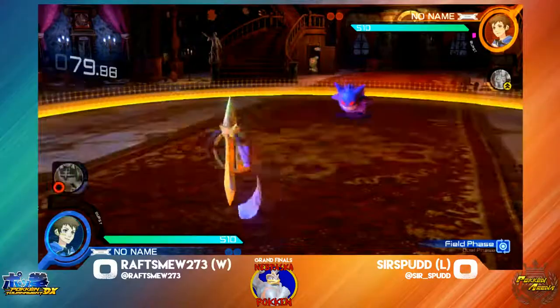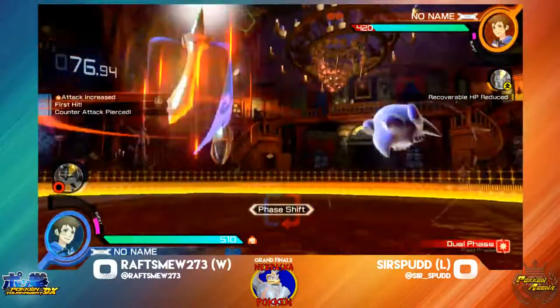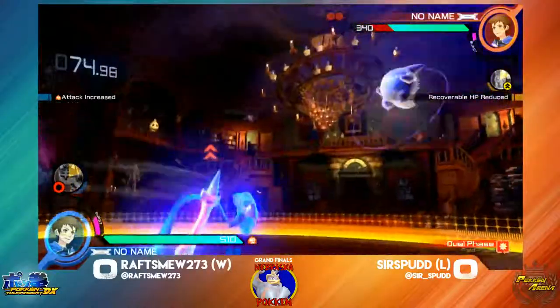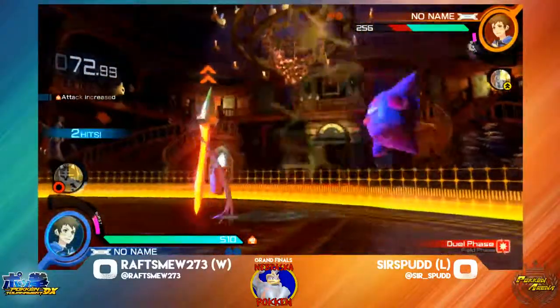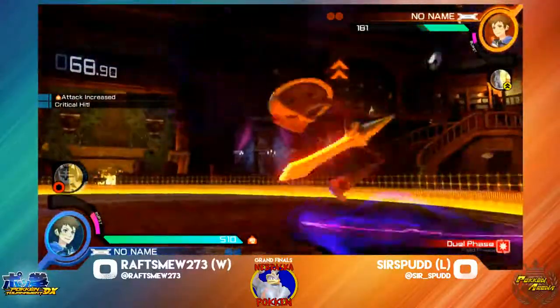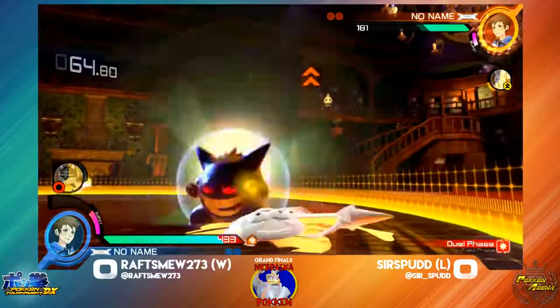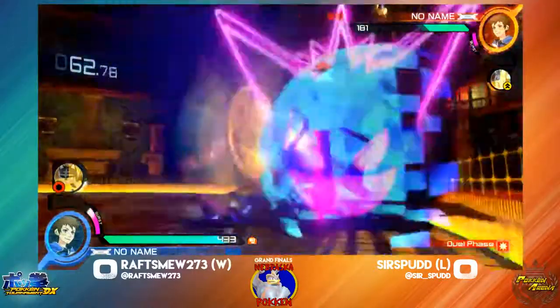Yep. So, and this is actually what Raftsmew used against Spud offline earlier in brackets. So this is a salty run back for Grand Finals. So obviously Spud doing a really good job with his loser's run here. But Raftsmew, you know, definitely give him a run for his money. We'll see what happens here, though.